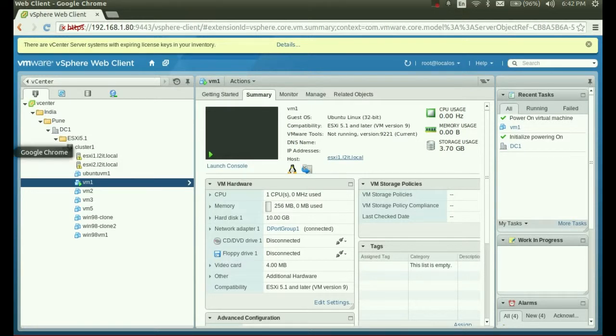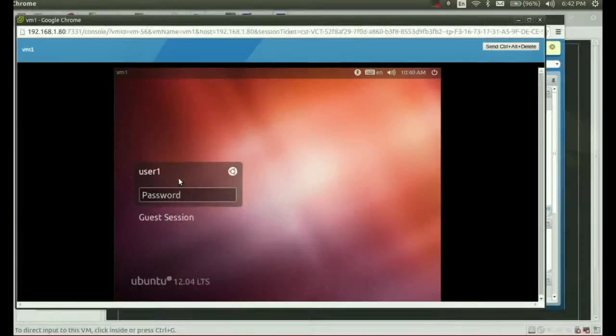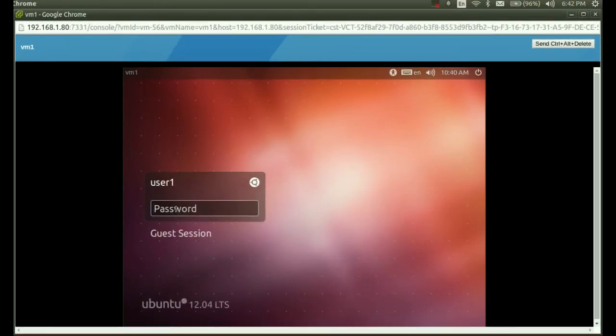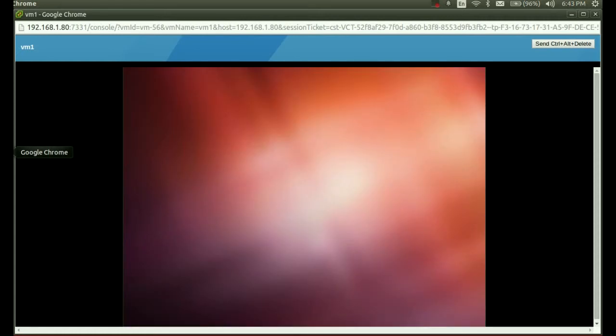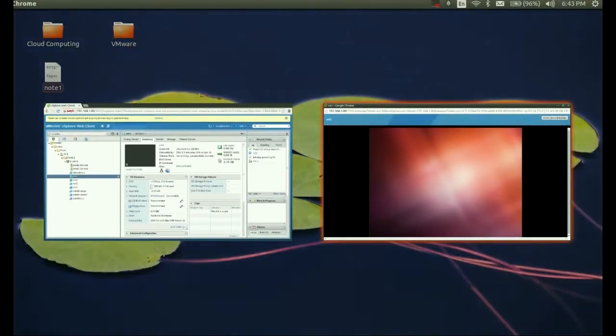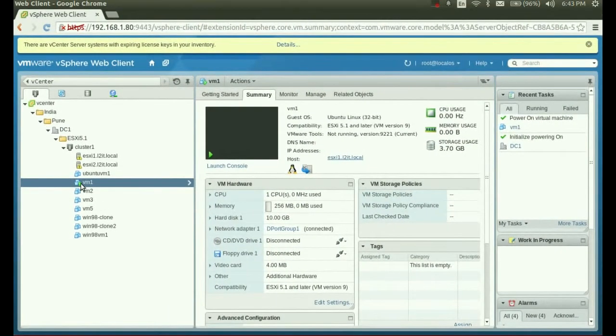Now we can see that we have started one virtual machine, and I can also log into the console of it. Now what we are going to see is whether we can migrate this virtual machine from one host to another. And while this is being done, whatever task we may be running on the virtual machine is not interrupted, so it continues to run while the virtual machine is migrated from one host to another.